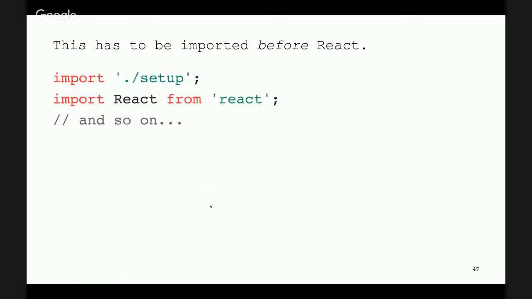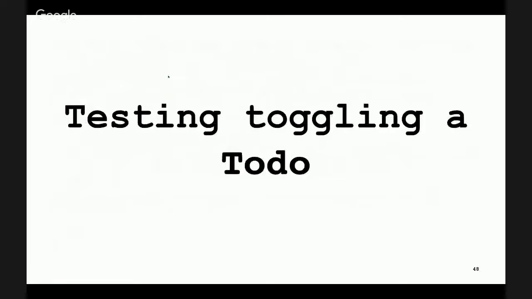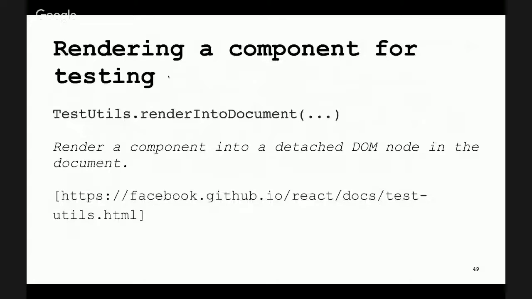So in any React test now where I need a DOM, I just need to import my setup.js script, which I just had on the previous slide, and that will create my DOM for me before my tests are run. So for example, let's test toggling a to-do. This means that you can click the to-do and see that it is toggled between done or not. The first thing we'll use is TestUtils renderIntoDocument, which will render a component into a DOM node. Note that it's a detached DOM node, so we don't actually need to clear up the DOM between each test, because these elements are rendered into a DOM node that's not put into the body. So it's really nice for that reason, because we don't need to do any clear up between tests.